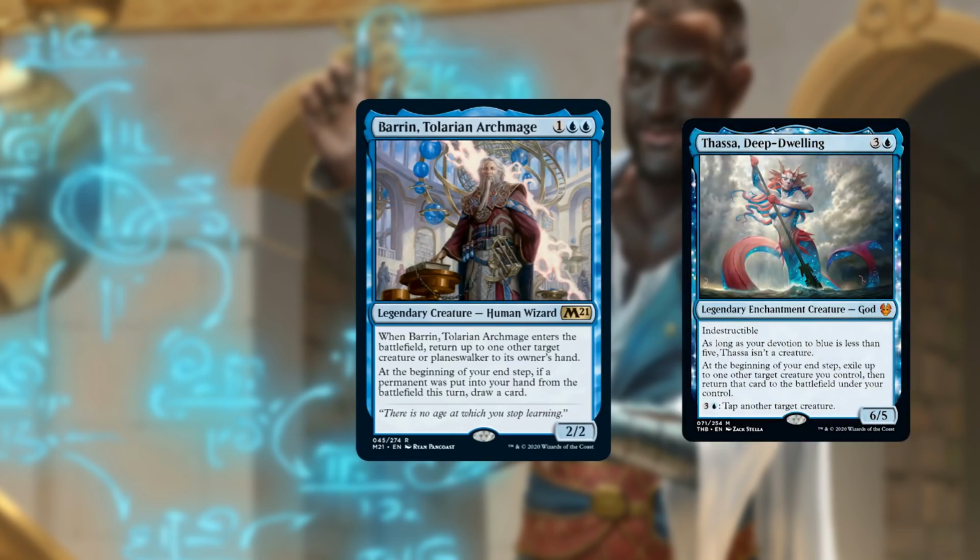And with Thassa Deep Dwelling still in the format, you can blink, do this twice. Like, I don't know, I really like this card. 3 mana bounces like Reflector Mage, Mana War you had mentioned. These are cards that I've come to really enjoy. It's nothing too flashy, but it's just a good card. It's a very good card.